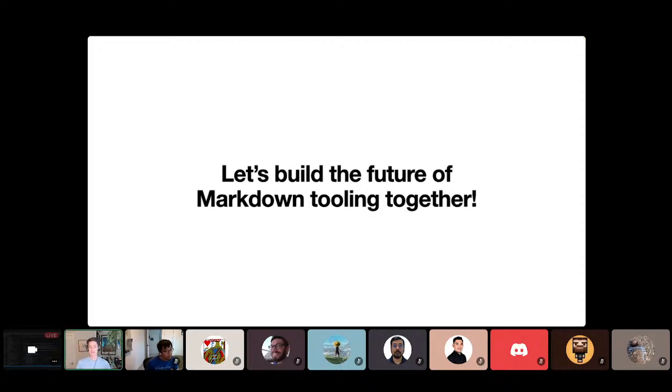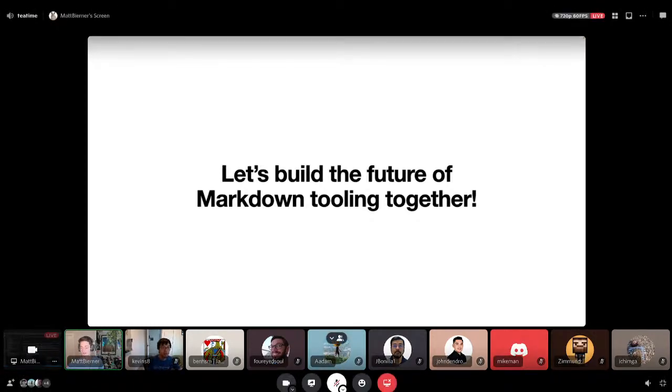It's really exciting to see some of these new features. There's definitely been a lot more progress in the past couple of months in VS Code's Markdown tooling than I think there's been in the past couple of years. And I think some of the features that we're starting to explore now are things that have not been widely available before, so it's really cool to see these starting to ship. Some of them are going to be things that everybody can benefit from, such as path completions, and other ones are going to be things that only really advanced users are interested in. But I'm really excited for what we're going to accomplish with these two projects here.